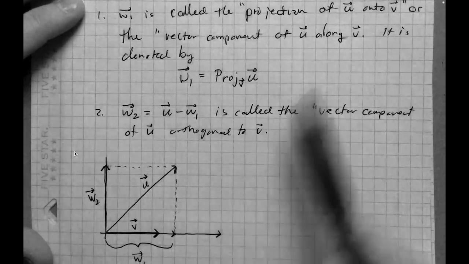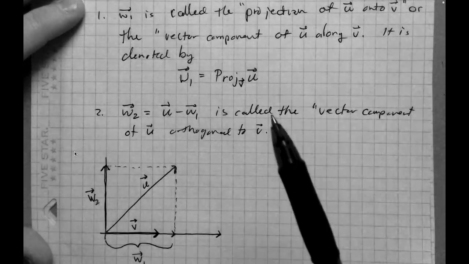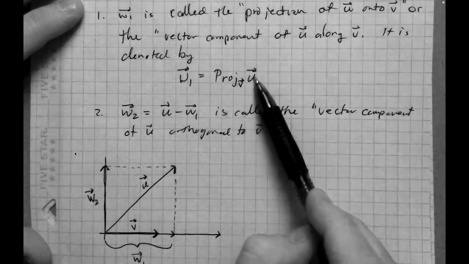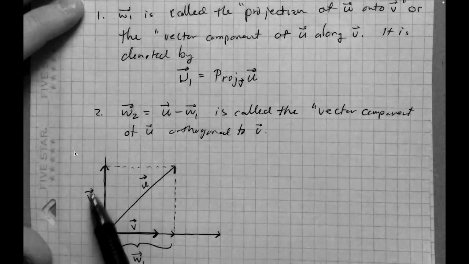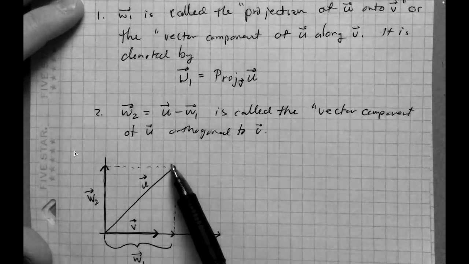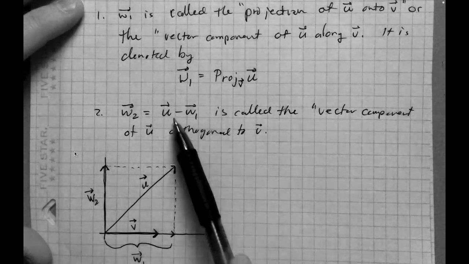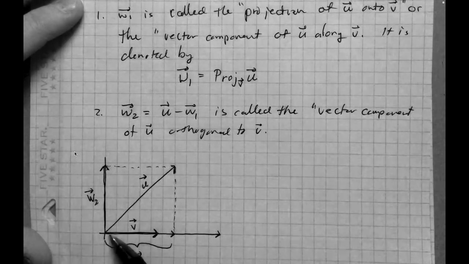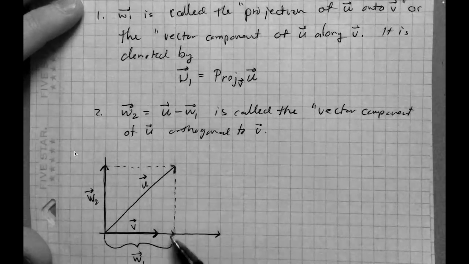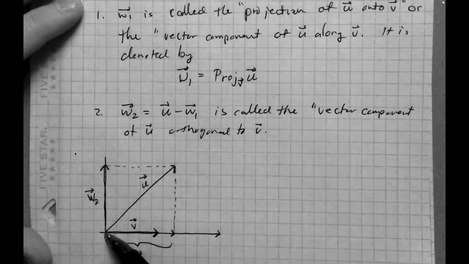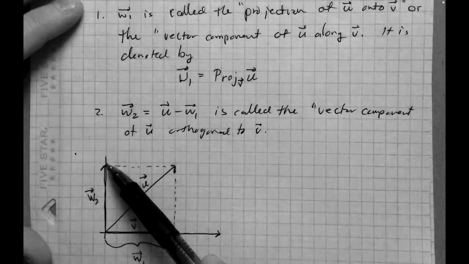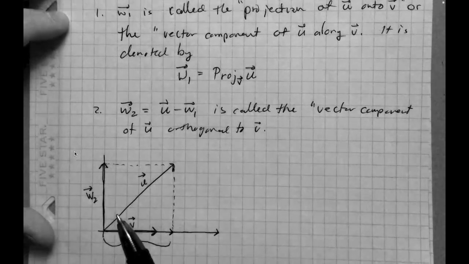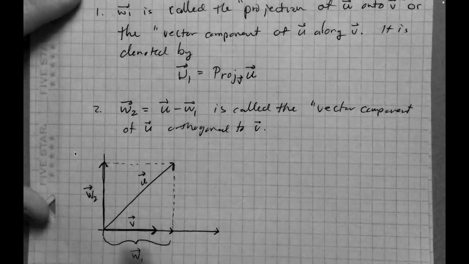So it projects u onto v, okay? And that's the one with the notation here, w1 equals the projection of u onto v. And then w2 is just equal to whatever u is minus w1, right, naturally. So if you take u and subtract off w1, you put this thing here and it'd be minus, so it would come back, wouldn't it? And so that would give you the vector w2, and it's just called the vector component of u orthogonal to v, right? So you get these two pieces.